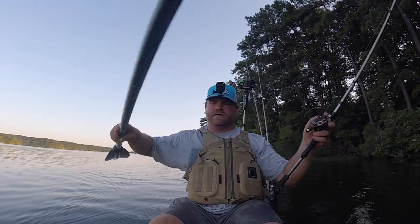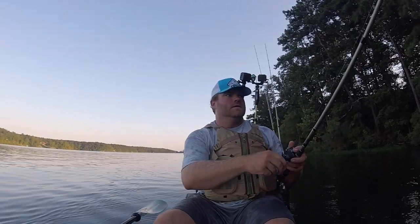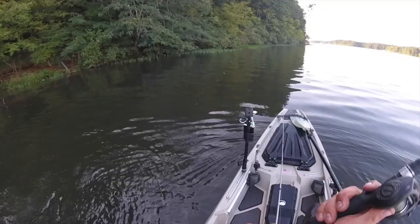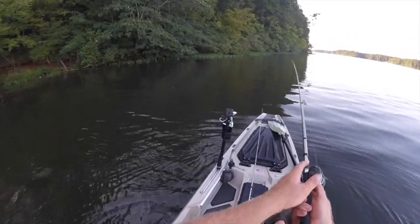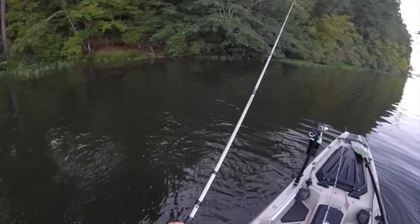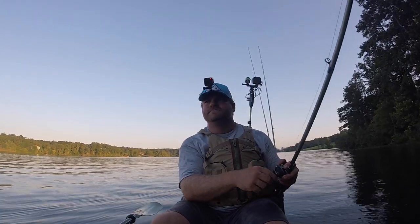I had to rethink my front camera here. What I need to do is get me a little mount for both sides. That way when I turn the boat, I can put that joker on the other side, on the opposite side of where I need the boat flipping probably.